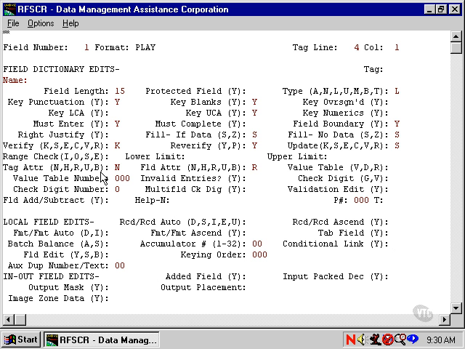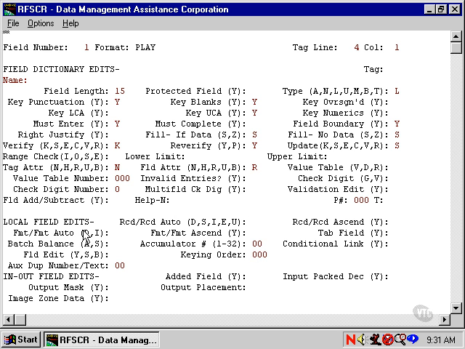We've covered almost all the checkbox edits, but this one is the checkbox edit to end all checkbox edits. If everything you see here isn't enough, you can code this checkbox edit to call a field edit program and do whatever your brain can think up. You can call the edit when the operator exits the field by coding a Y. You can call the edit before the operator starts the field by coding S, or you can do both by coding B. At one time all you had was Y, and the program was sometimes called a field end edit because you called it when the end of the field was reached.